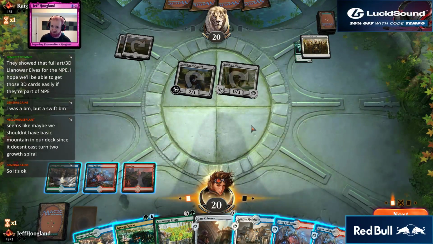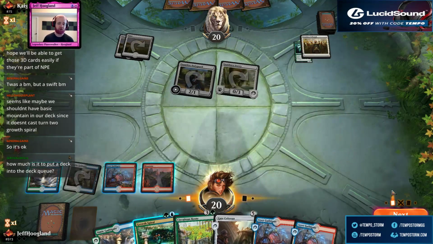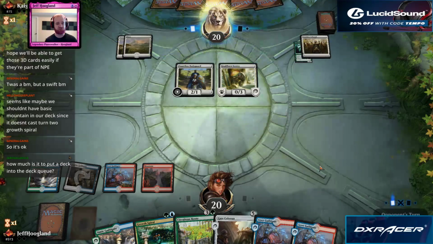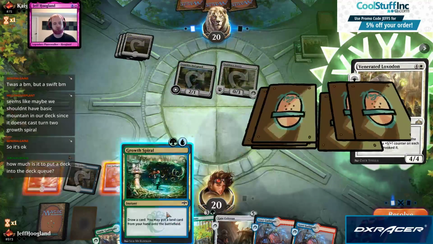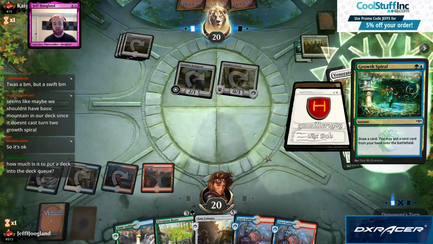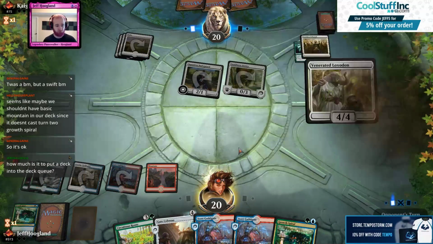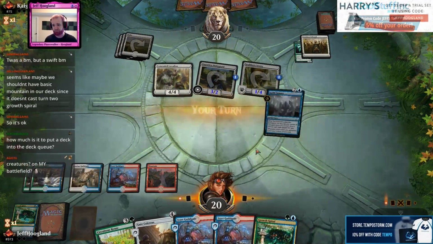We shouldn't have basic Mountain in our deck since it can't cast turn 2 Growth Spiral. So, hello Houseplant, I'd encourage you to read this article on Mana Math. The calculation on whether or not you should have lands in your deck depends on the number of lands you play, which greatly varies what your different things are doing. In a deck that only had 20 lands in it, I'd agree with you, I can't afford a basic Mountain in my Growth Spiral deck. However, this deck has a lot more than 20 lands in it.